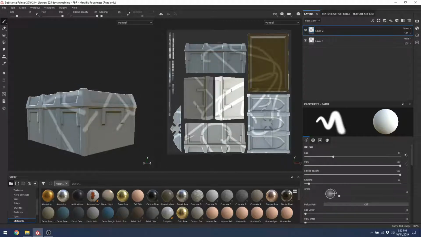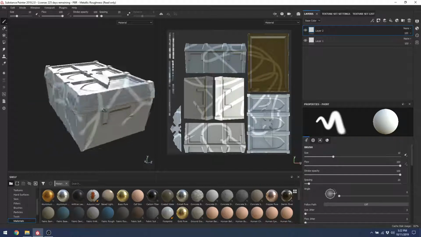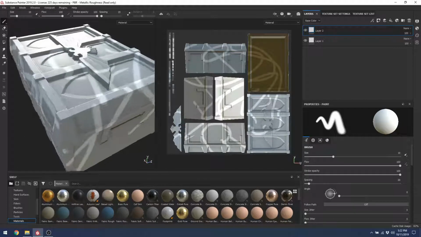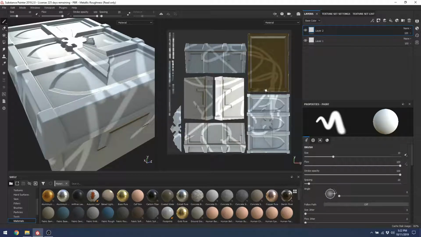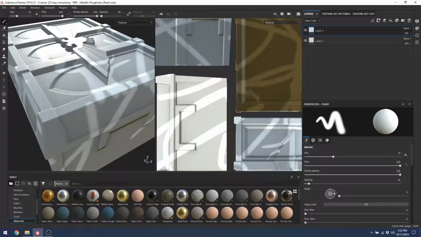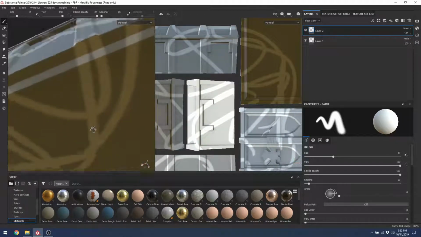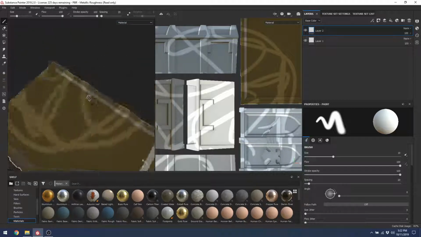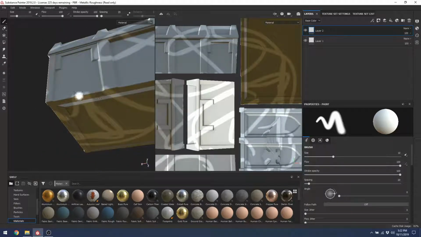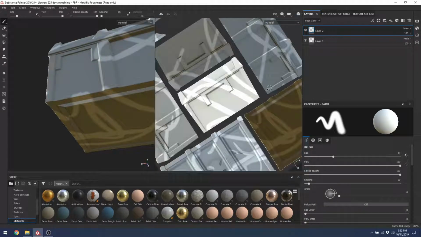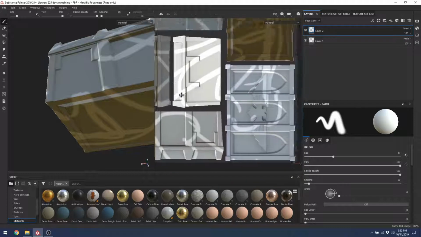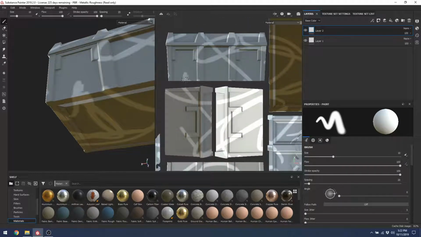The thing to think about with which one you're choosing to draw on is whether or not the detail you're adding is contextual to UV seams. Because if you start painting over here, when you get to the edge of the UV seam, it doesn't continue off the edge. So you get stuff like this where it does its best to continue off the edge and bleed a little bit, but you'll need to figure out after the fact how to continue on over here. Yeah, this would be a continuation of that, and you can see it start to appear over here.